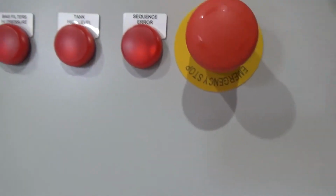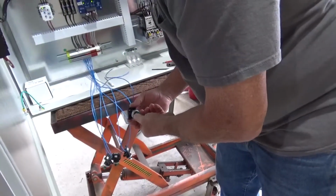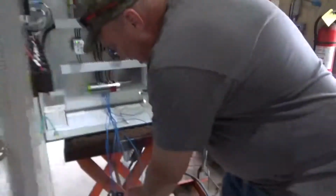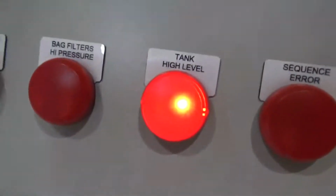And in this case, pump 1 comes on. Oh yeah, there's pump 1. When we come up to the next level, the lag switch, pump 2 comes on. Pump 2's on. If the level continues to rise, the high level switch comes on. Yep, and there's our tank high level. And lets us know that it is a high level condition.